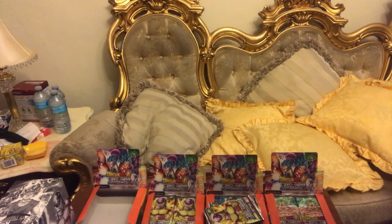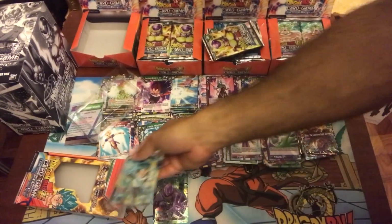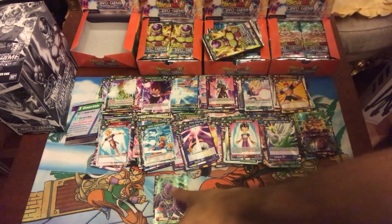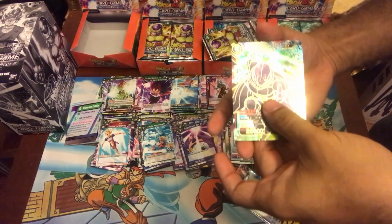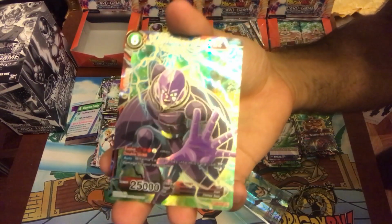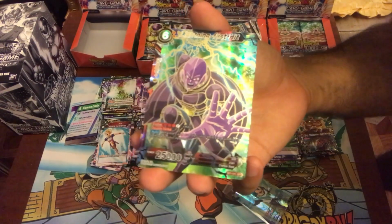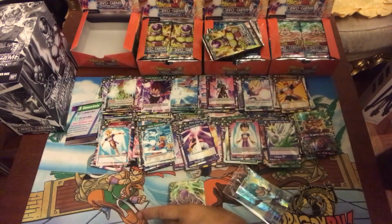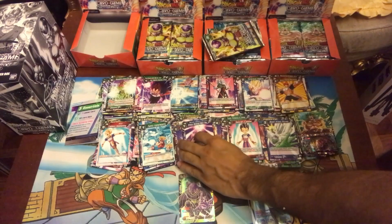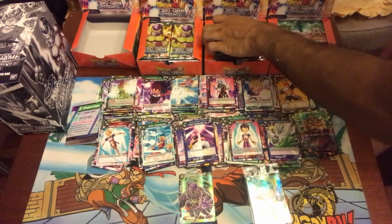Very nice. So as you can see, guys, we're gonna pretty much go over everything right now real quick. The main star of the show, we collected one of the alternate arts. This is one of the money cards of the set, and this is something that's one per every 3 boxes. That's the ratio so far. And again, we got this card. So guys, this is what you pretty much get. There's still a whole bunch of packs, as you can see.